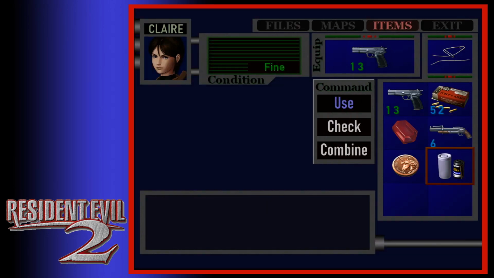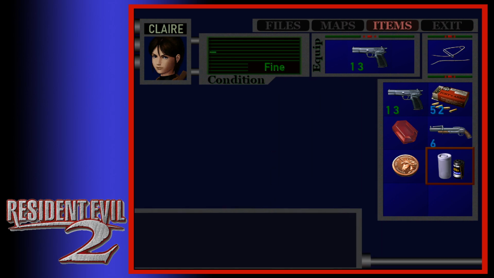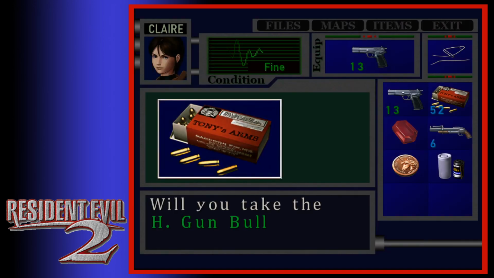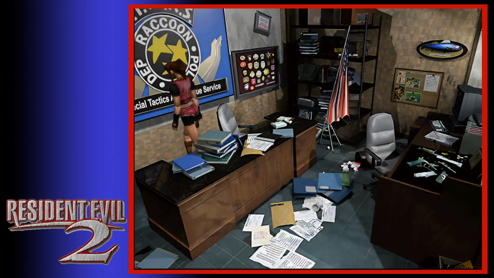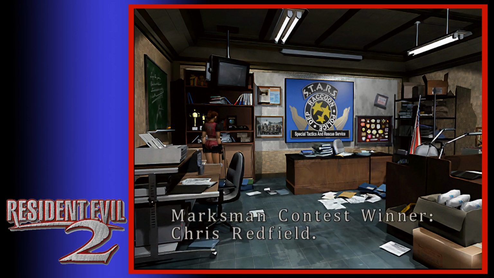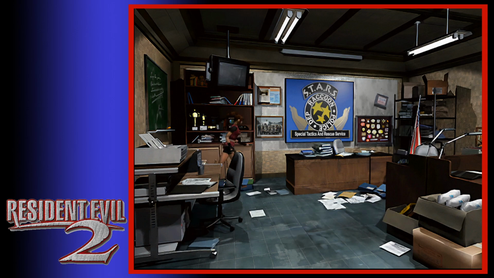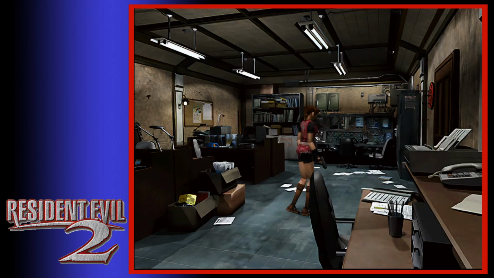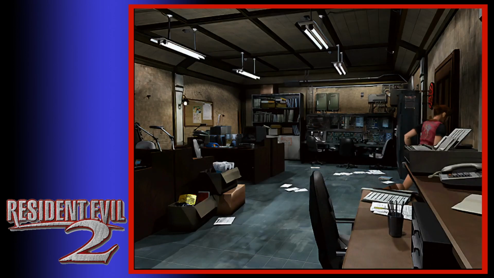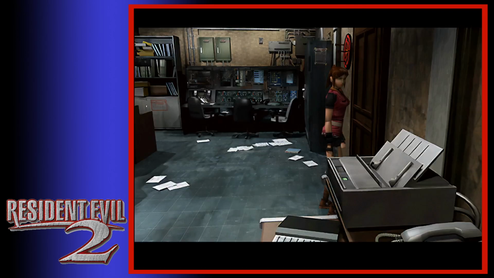Because she's in here. We are here a lot sooner than I thought we'd be, actually. Like, I can turn around and go do that right now. Oh, what the fuck? Okay. That's good. I wanted to look at the STARS. Special Tactics and Rescue Service. Marksman Contest winner, Chris. Okay, well, if I'm playing the game right, then this should be a... There we go.